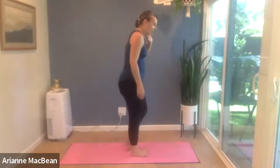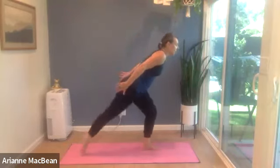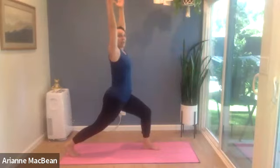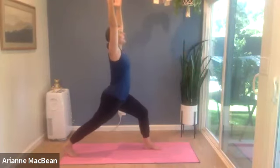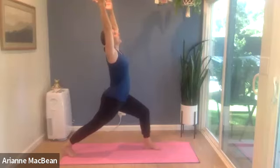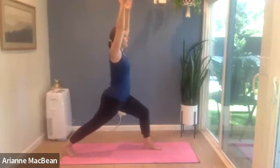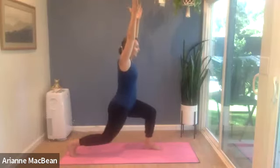Staying with this, and we're going to step back with our right leg from mountain into a crescent. So find your crescent here. Maybe take a few minutes to just stretch the back of the knee, get the chest lifted, shoulders dropped. And then bring your torso up, keep the arms straight. We're just going to tap that back knee on the floor and come right up. Five of these, tap, come back to crescent.